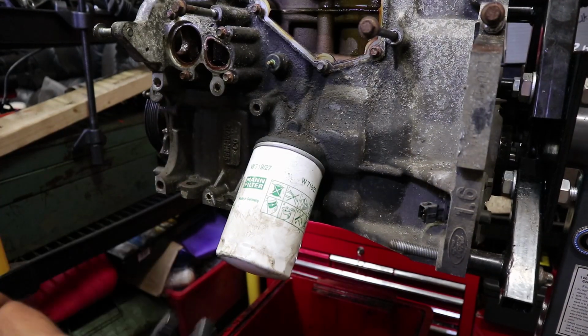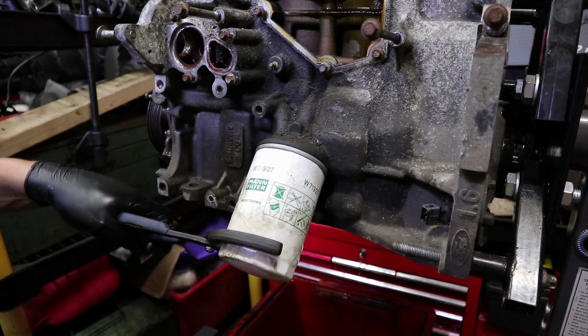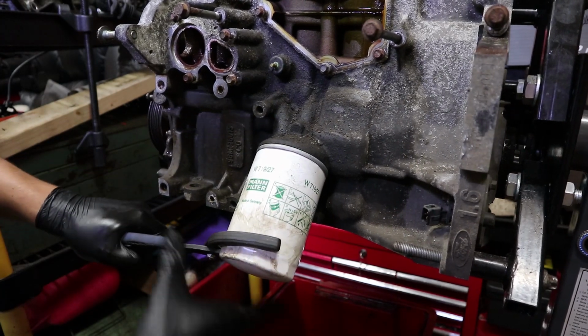So I guess whilst we're here, we might as well whip the oil filter off. This is a fairly new filter, because I think I did the oil on this not that long ago. So we'll just whip this off.